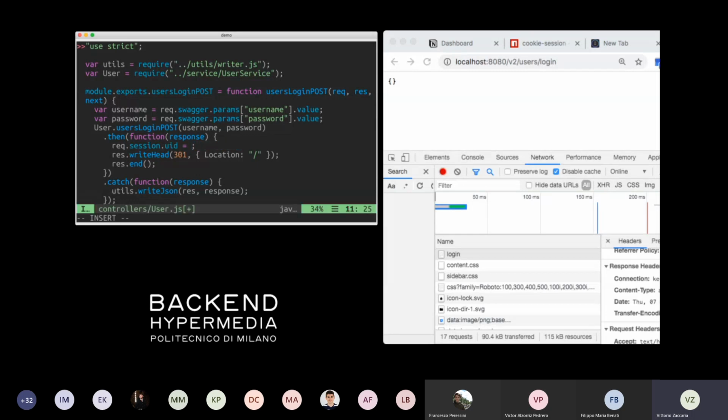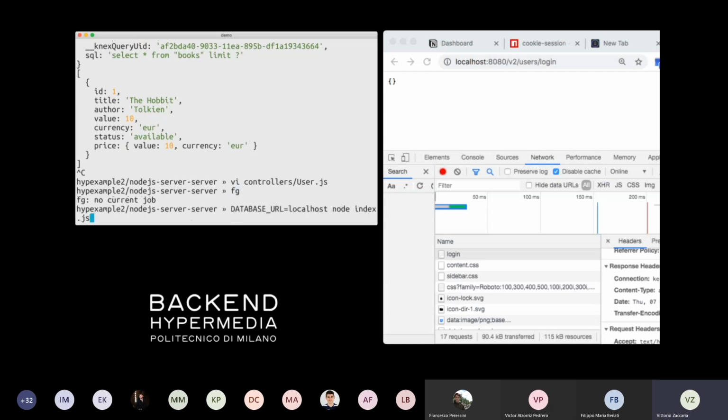Let's see whether accessing the response object is maybe doing something bad over the server.